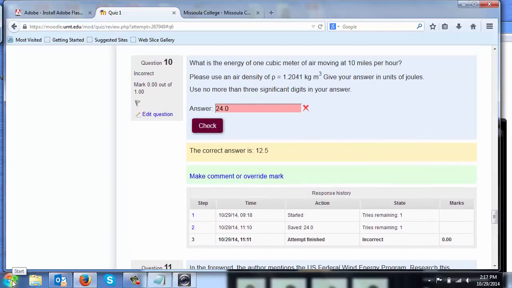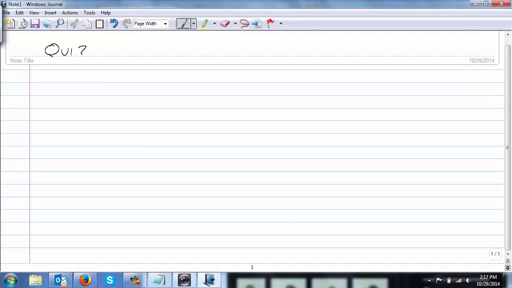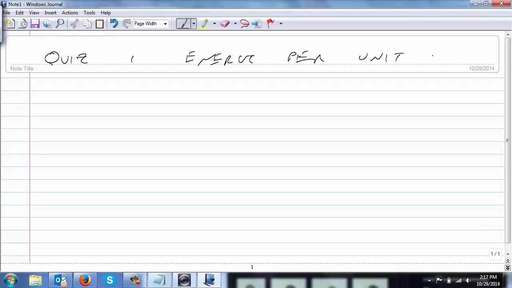All right, I hope my bamboo is going to behave. Let's see. All right, so quiz 1, energy per unit volume. Now one thing I want to stress here, guys, when you're solving any one of these engineering equations, and these are engineering equations that are then applied in the technical realm, the first thing you really want to do is sit down and solve the thing symbolically. Make sure, before you start plugging numbers in.